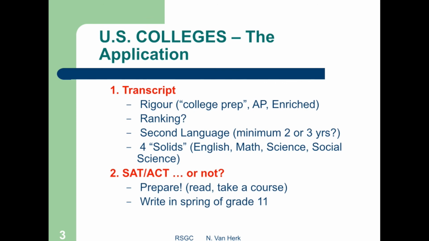The second thing they're going to look at is your test scores, your standardized test scores. So that could be the SAT or the ACT. Last year, more students around the world wrote the ACT than the SAT, but I would encourage students who are really serious about the US to try both. You can submit whichever one you do better on.